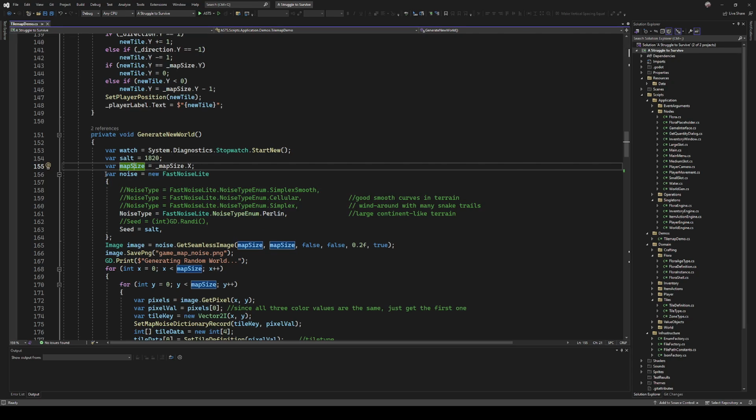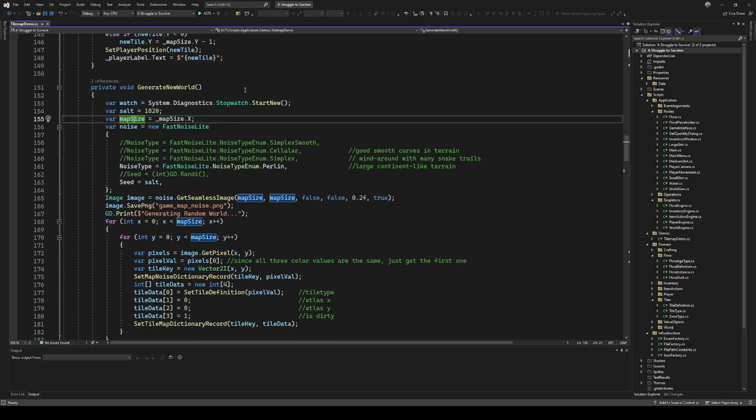Now, here's how we generate our fast noise lite, the new implementation of the Perlin noise engine for Godot 4. I've been playing around with different noise types. You can do the same to see what you like the best. But in this demo, we're going to use noise type Perlin. I'm not changing any of the parameters, just using the default parameters. And I'm setting the seed for the noise to be the salt value that I've set up here. I can comment this out and set my seed to a random one. You can do that if you want to play around with the different ones.